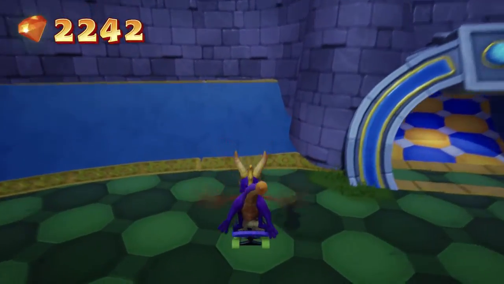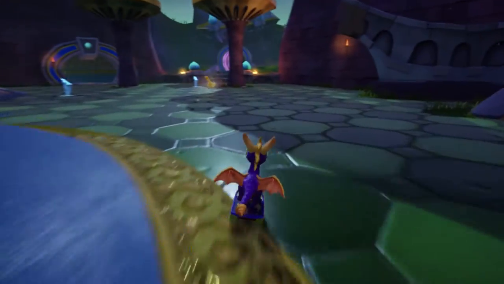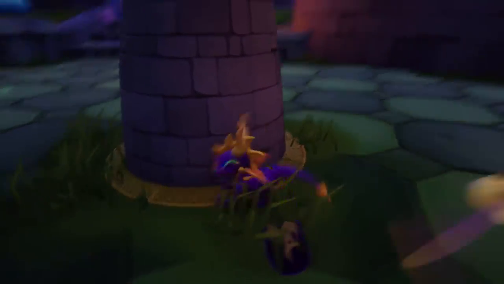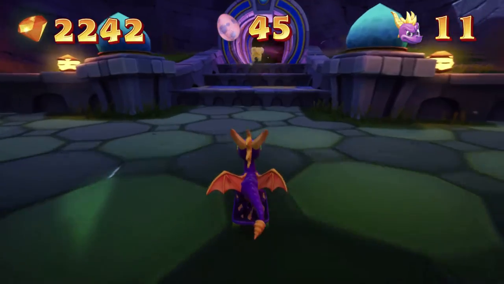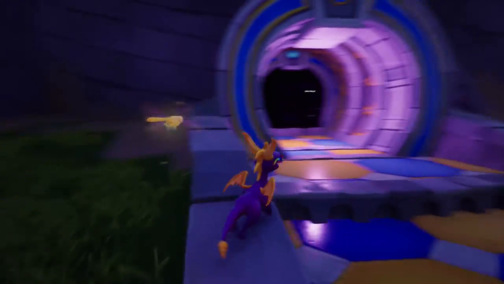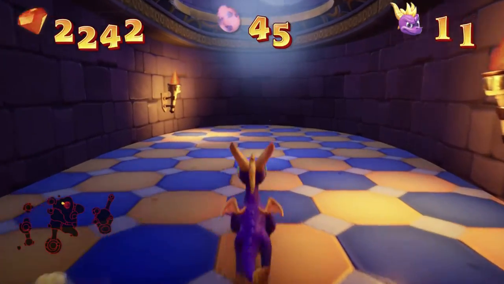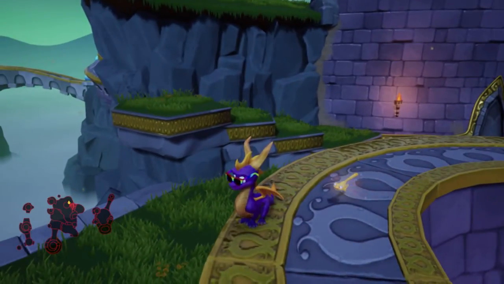Okay, I got it. I think that's all the treasure in this area. Oh, Sparx can't spin because I'm on a skateboard. Great. Let me just crash into a wall. There we go. Yeah, Sparx is telling me to leave, which probably means there's no more treasure in here. Okay, I'm gonna go get the rest of the stuff in this level, and then maybe I'll come back and finish the horrible skateboarding minigame. Maybe. I might not.